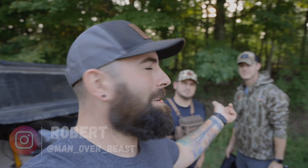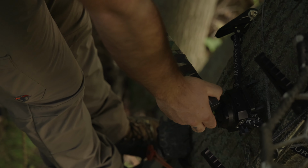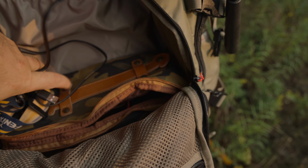Hey, I'm Robert Kennedy with Man Over Beast, and I'm here today with Jesse Schreiner and Derek Starkey, and we're going to go over the Sumter pack and some self-filming stuff. Check this out. These racks need it.